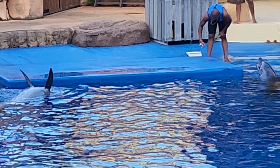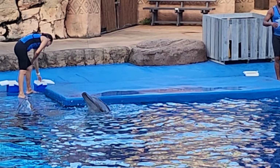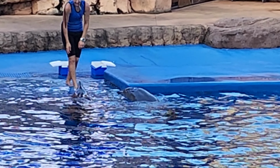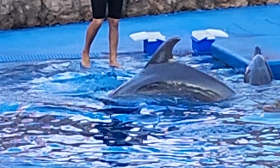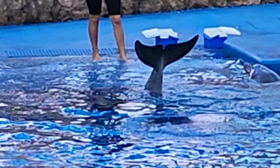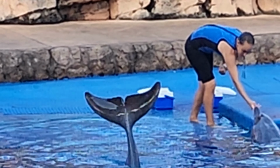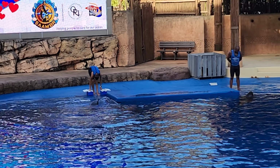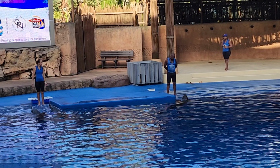Ushaka SeaWorld. Her name is Tombi. Hi, Tombi. The last but not least, she is the granddaughter of Ushaka SeaWorld. Her name is Kanya, means to shine. She is going to wave to you. Hi, Kanya. It has been absolutely a pleasure to share all these beautiful dolphins with all of you guys. From all of us, till next time.